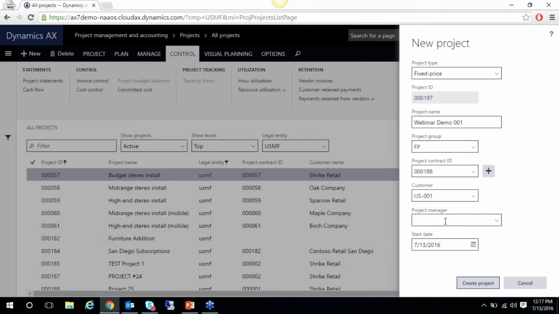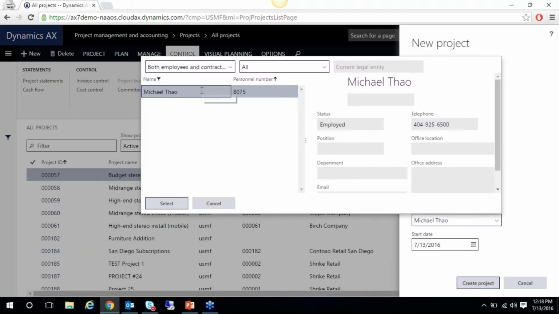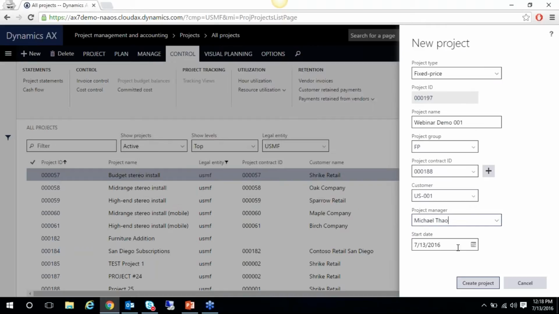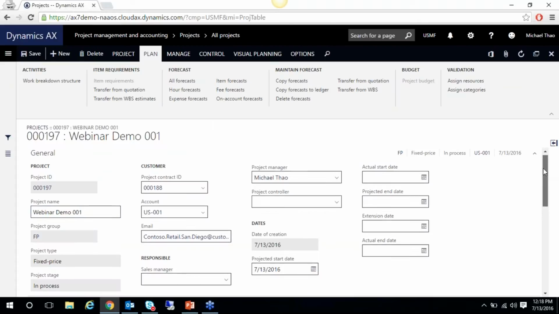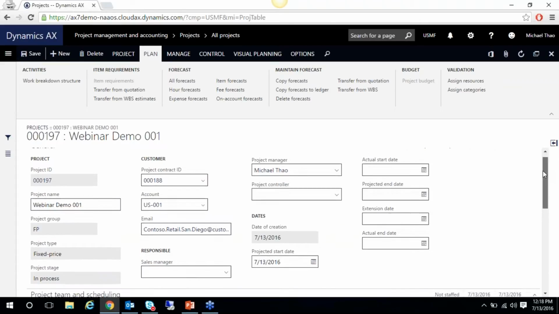And if you're creating the project and you're a project manager, you can go ahead and type in the name if you know the project manager, or you can select yourself if you're working on this project. And what it essentially does is when you're working with the navigation pane, there's an option to filter for only your projects, my projects. So right now, since I put it as myself, Michael Tell, when I hit my projects, I should be able to see this in the list filter down. So we see our new project showed up here.